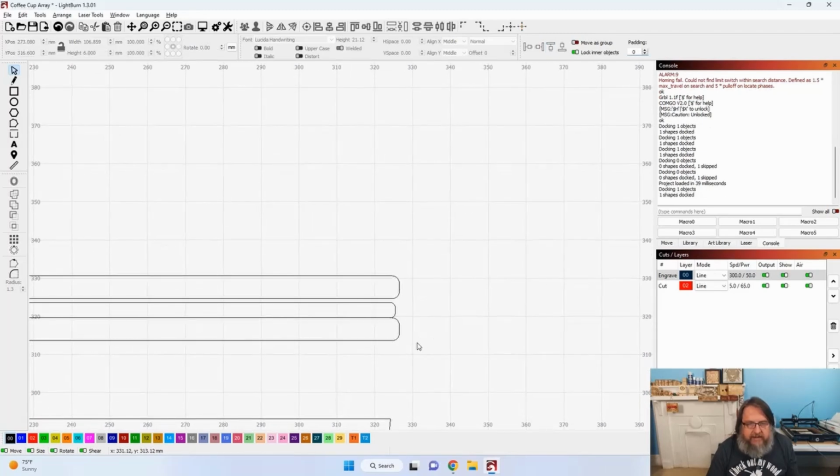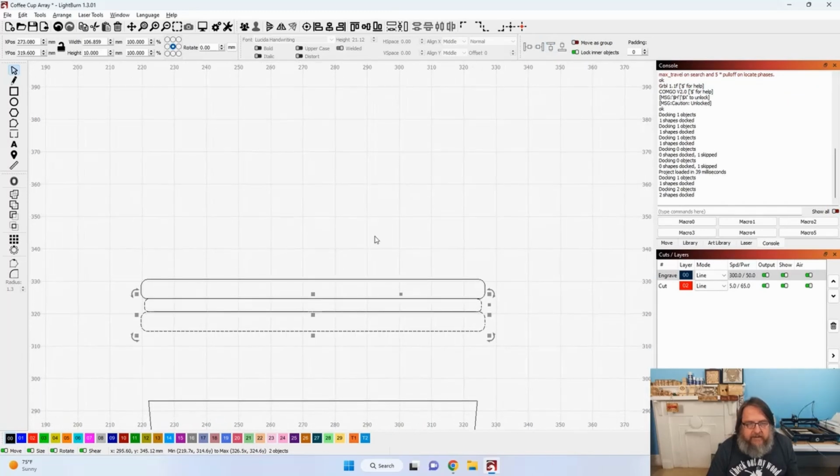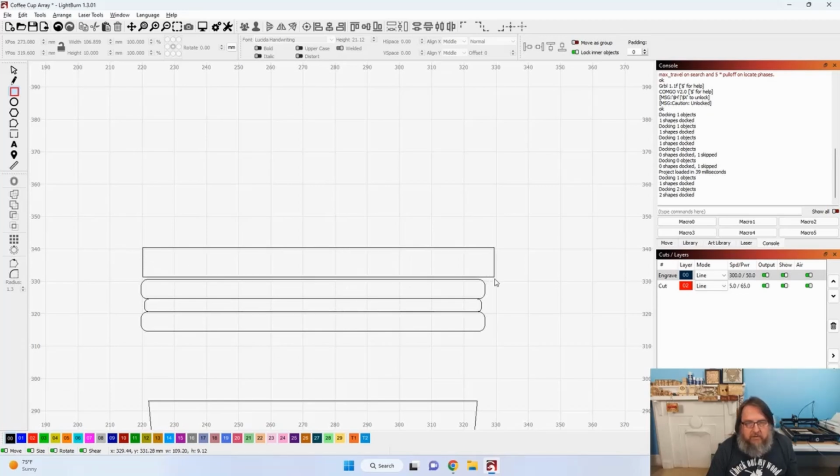Now I'm going to select both of those and dock both of them up. And those are all sandwiched together. Now I need to put my lid on there. So I'm going to draw a rectangle. And now I'm going to get it to the size that I want.